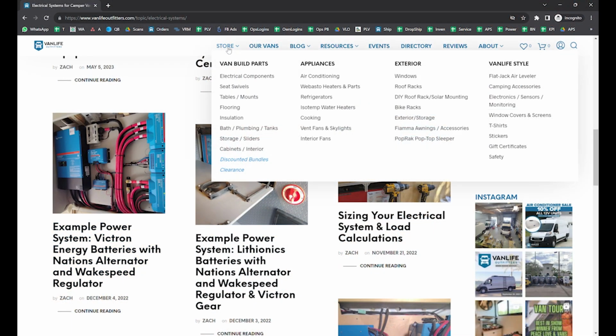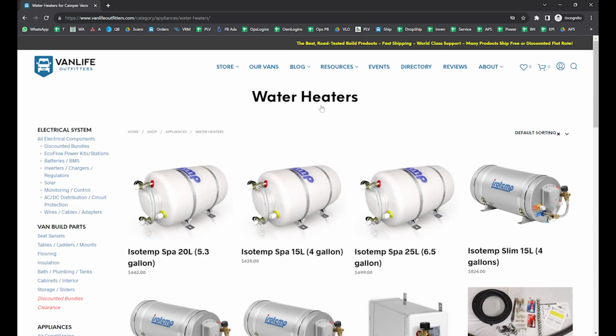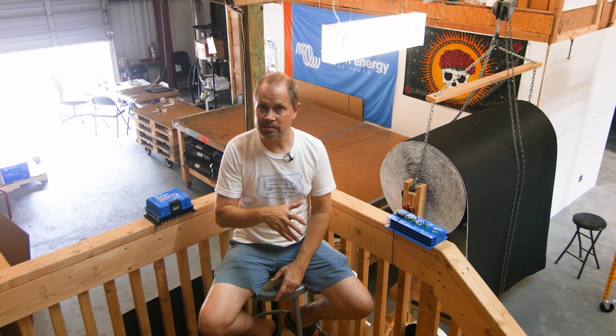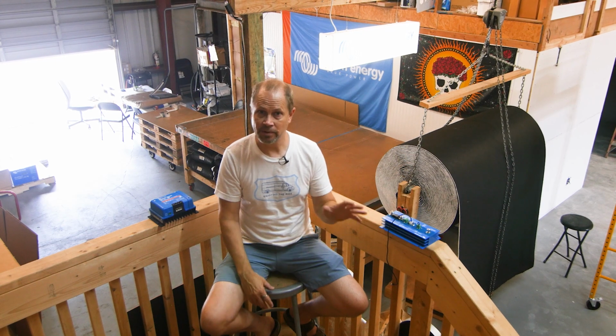We're also fans of just using your vehicle to create as much utility in your camper van as possible. So for instance, we like these Isotemp water heaters that actually use the engine coolant to heat your water when you're driving. But in this case, we wanted to dive into some possibilities to take advantage of that secondary Ford alternator without taking it off and putting a Nations kit in. How can we get the maximum charge from that factory secondary alternator?